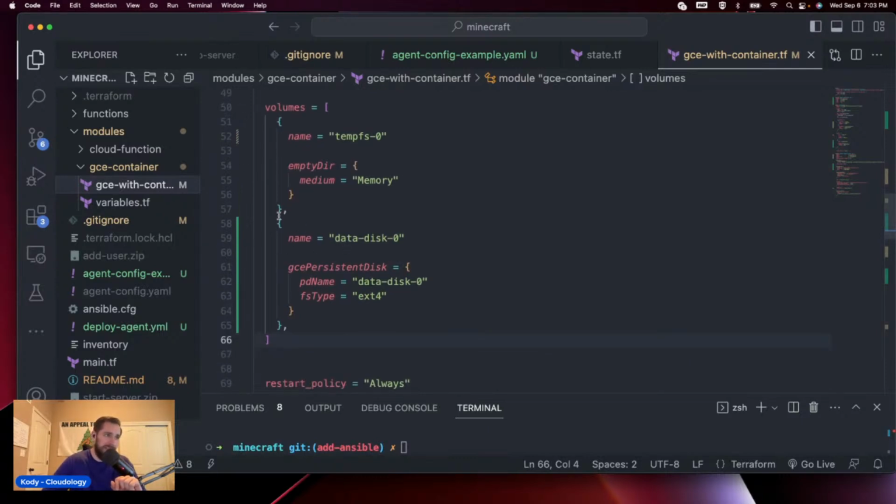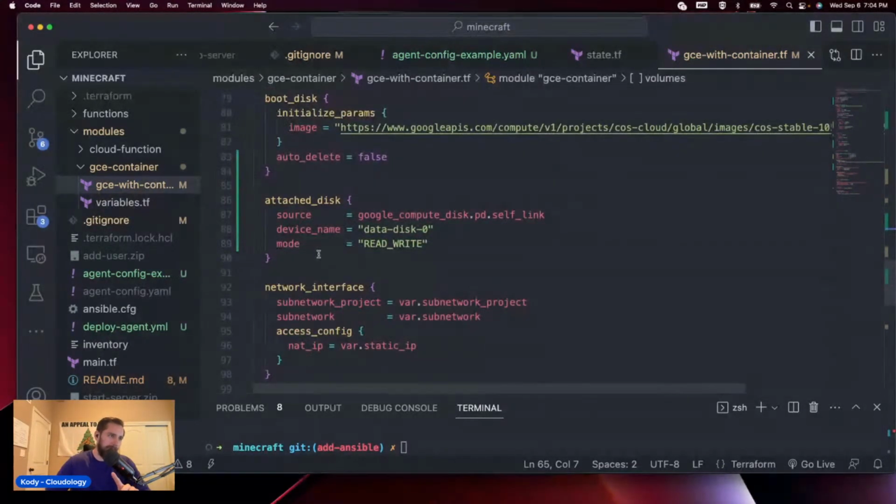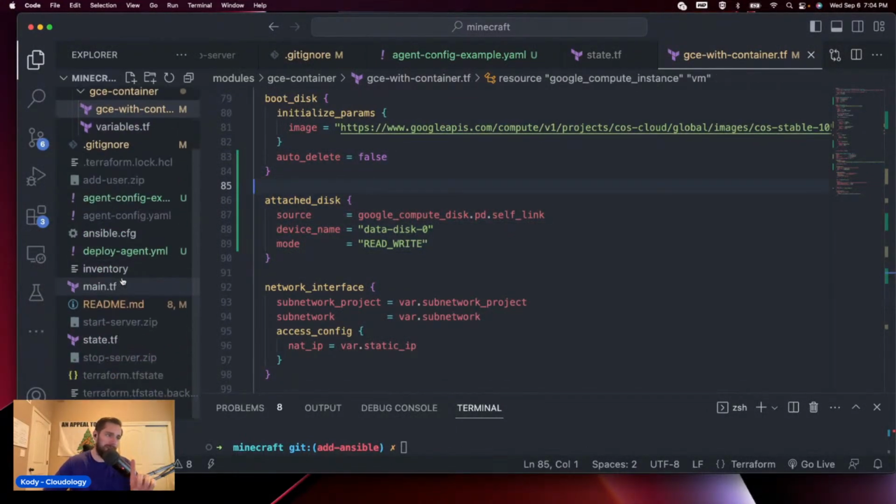Essentially, we just added a persistent disk to our machine. The way I had this set up before is the volume was mounted to memory, essentially, which is like a typical thing I think that Docker does. I had a persistent disk attached to the instance, but it wasn't saving the data on that disk because I didn't call it out in this file, right? So now I've got that fixed. Now the data is being backed up, and we're good. So we shouldn't lose our Minecraft server again. That's the one change I made here. And here we just attach the disk. No problem, right? So let's get on to the Grafana configuration.